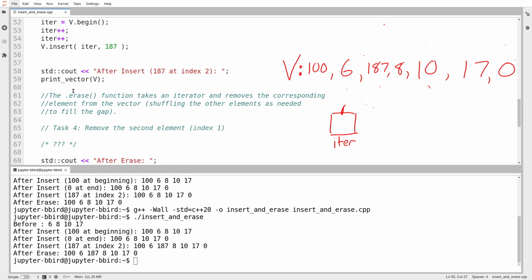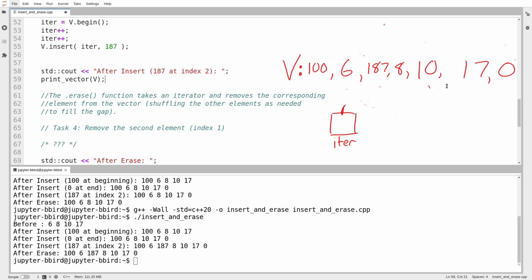And there is a function .erase defined for vectors and lists and other standard collections that allows me to delete elements from wherever they appear. But first I have to find them. So .erase uses an iterator. And one reason for this is, how else would I tell the vector what element I want to delete? If I just say delete the number 6, then what happens, for example, if the number 6 appears in the vector more than once? How many times do I delete it? So instead, to be precise, I have to tell the vector what position I want to delete.